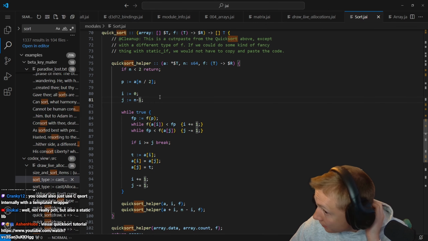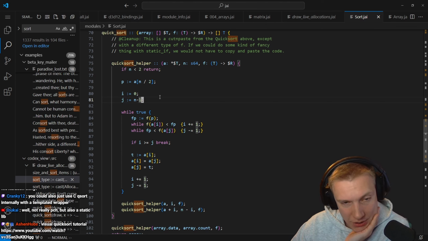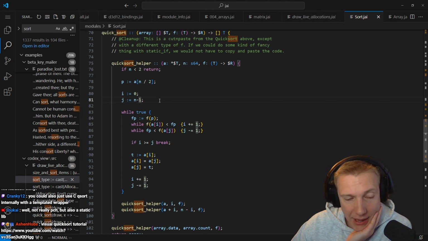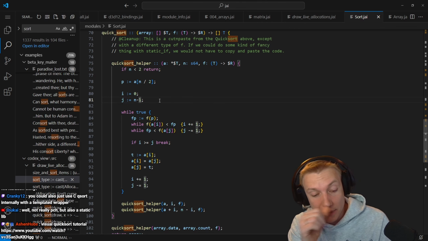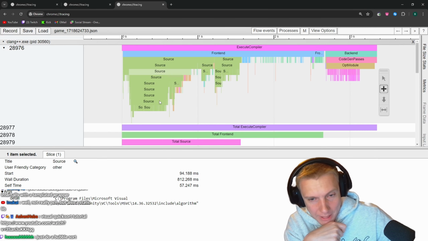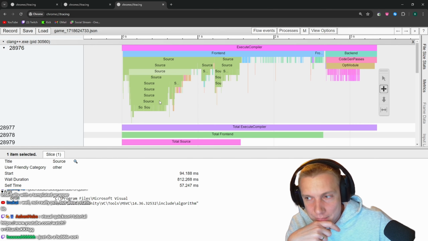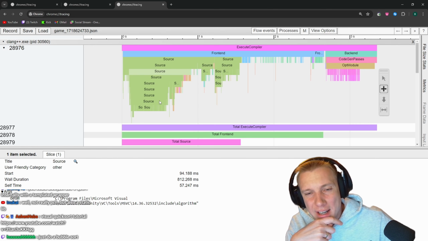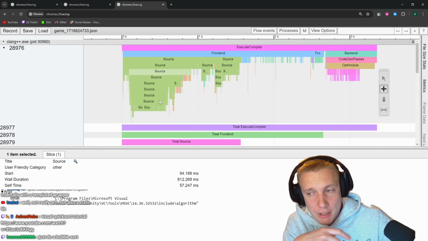Visual quicksort tutorial. Nah, I don't really want to do a sort right now, to be honest. Oh man, why is algorithm so slow? It's insane, bro. These people don't value your time. It's almost a second, just for algorithm. Just do a bubble sort. I did that in the past. We did do bubble sort in the past. It was extraordinarily slow.